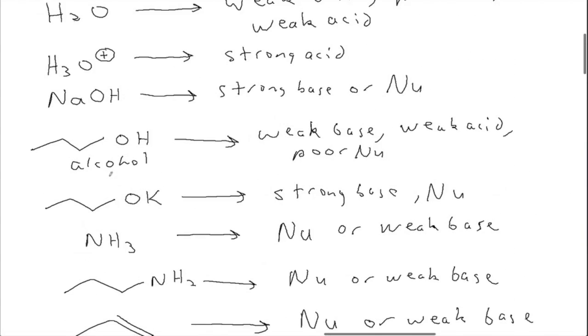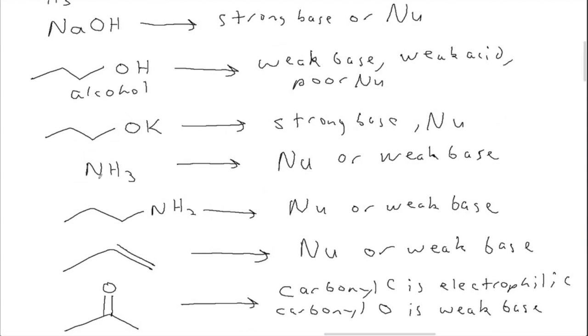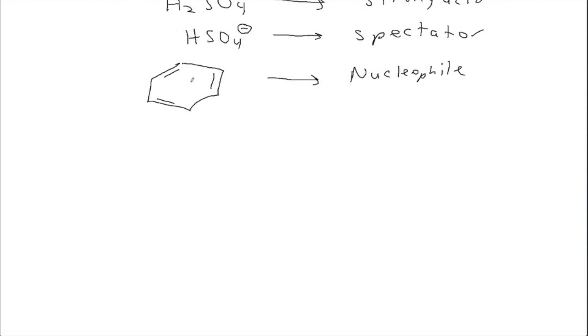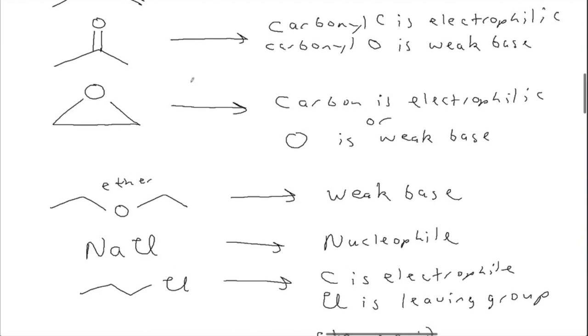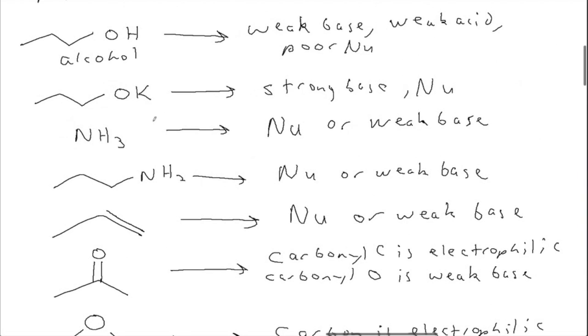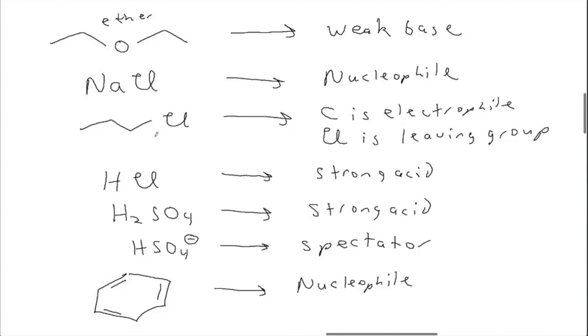But you should generally assume, so notice, can something that's neutral be a good nucleophile? Yeah. So could this attack something that's neutral? Can ammonia attack a neutral electrophile? Yeah. Yes. Can alcohol attack a neutral electrophile? No. Because it's a poor nucleophile. Yeah. Good. Can benzene attack a neutral electrophile? No, because it's a poor nucleophile. So we've only talked about now two types of things that are poor nucleophiles that are neutral: benzene and neutral oxygens, basically water and alcohol. Other neutral molecules like NH3, those are still pretty good nucleophiles, even though they're neutral. Good. Okay.